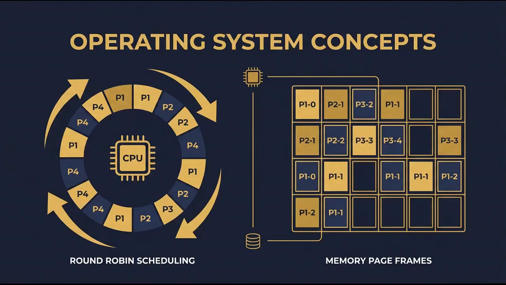A process enters the wait or blocked state when it is waiting for an event like I/O completion before it can continue. To share the CPU fairly among ready processes, round-robin scheduling gives each process a fixed time quantum in a cyclical order. However, processes can get stuck in a deadlock, which occurs when each process holds resources while waiting for resources held by others in a circular wait, resulting in no progress.